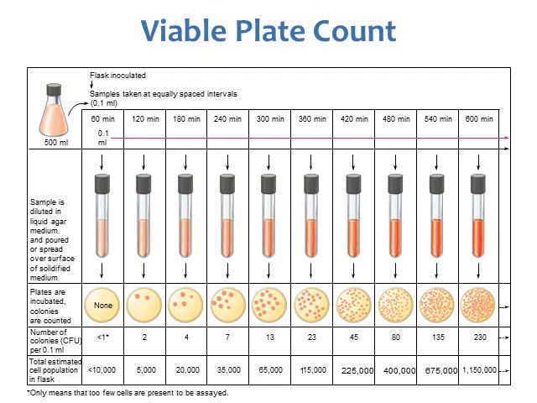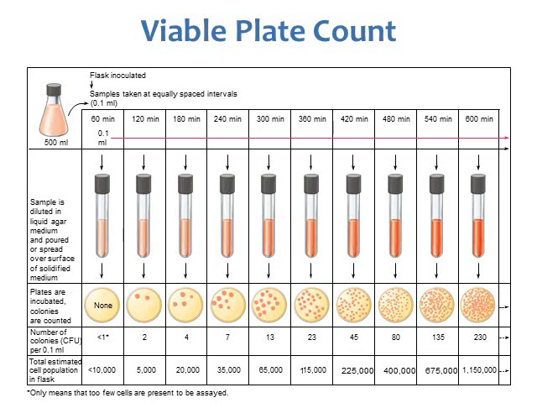So besides doing it that way, you can also do what's called a viable plate count, where you can track or figure out the generation time. If you start with a flask, you inoculate it with a bacteria. And then after 1 hour, you take a sample from that flask and put it on a plate. And then you do that every 60 minutes until you go for 10 hours. So, a really long time. You just go back every hour, plate a sample from your flask. Then you can grow your plates, and then you can count the number of colonies that grew.